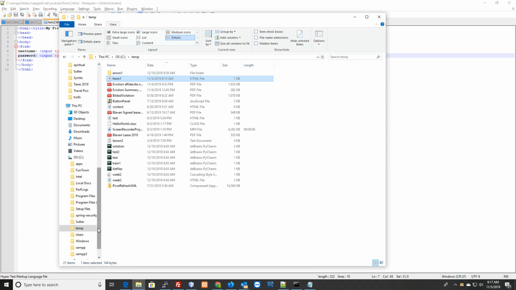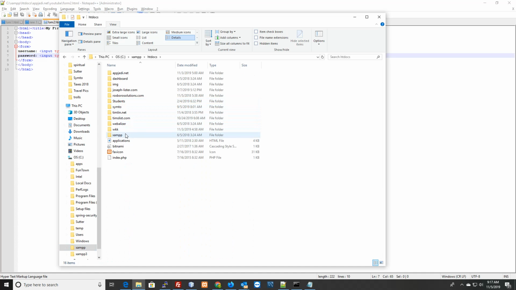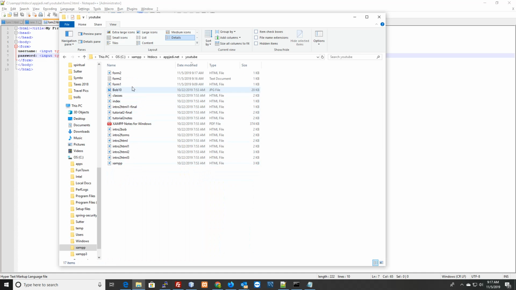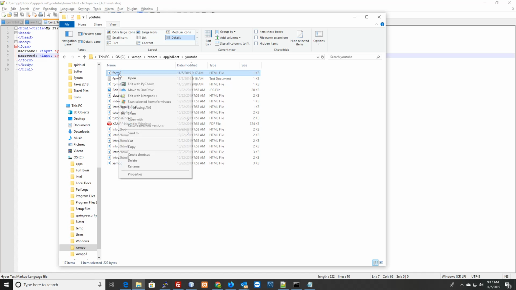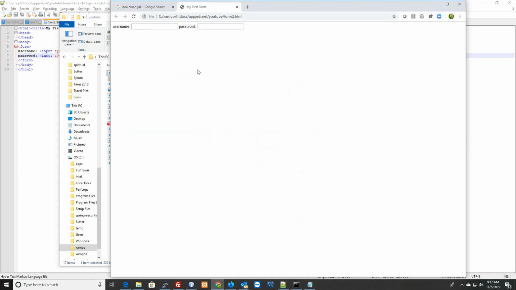So these things are actually going to be under my XAMPP, because towards the end we are going to run this on a local server so that you can see. So there it is. Now I can open this one in Chrome, for example. I prefer Chrome. And here we can type in, now it says username and password. I can type in Bob, and you can see it in plain text. But if I type in a password, you can see how it's blocked, right? And that's how that would work.